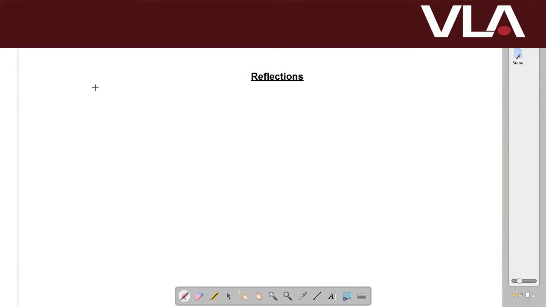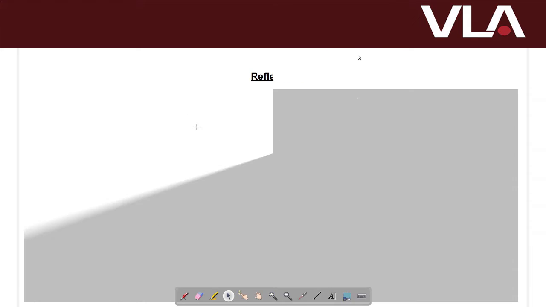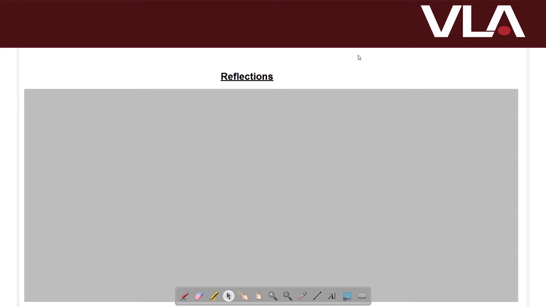Alright, today's quick lesson is going to be called Reflections, and this is part of the section in Geometry A under Geometric Transformations, and specifically Reflections. So let's first define a couple terms: what a geometric transformation is and what exactly a reflection is. Before we start working with reflections in geometry, it's always key to know the terminology first. So let's go over some of the terminology that's going to be discussed in this section on reflections.